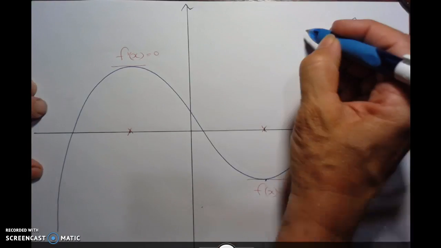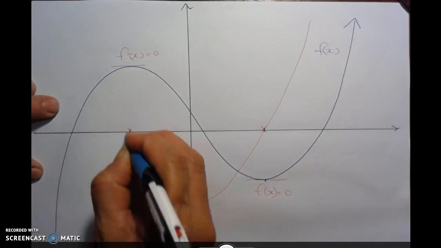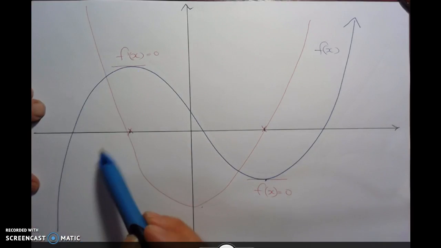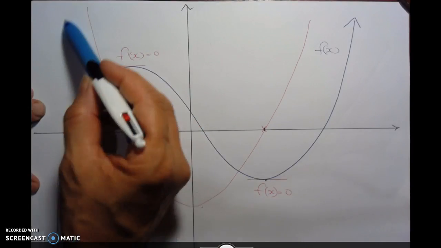So if I graphed this, I'm going to end up with something that looks a bit like this. Okay, a bit like a quadratic. I apologize for my dodgy drawing, but you can see that from here up to here, my gradient is positive. So my gradient graph is a positive value.